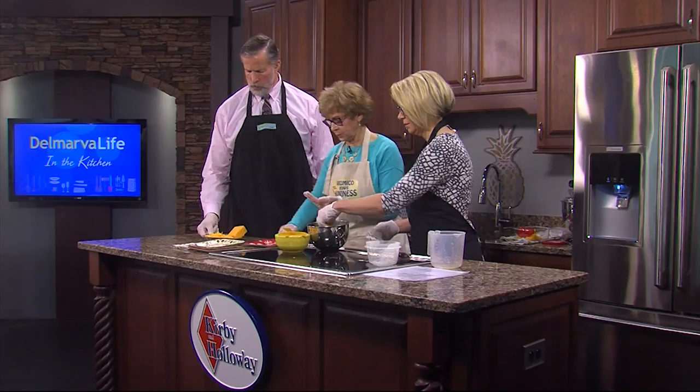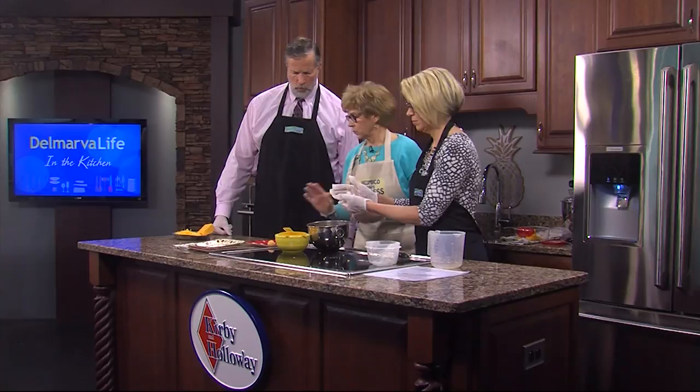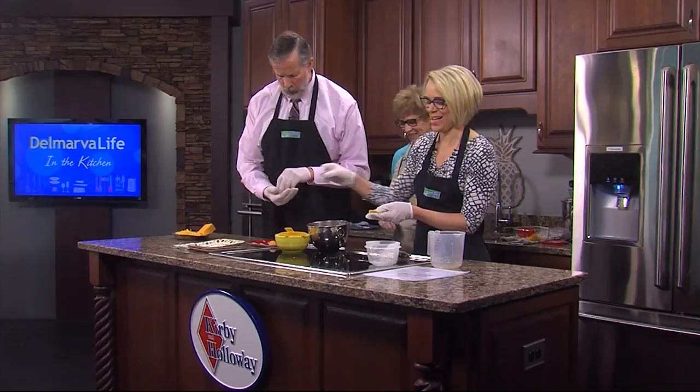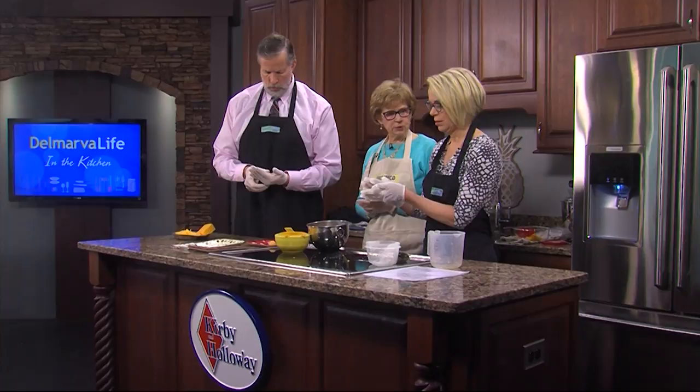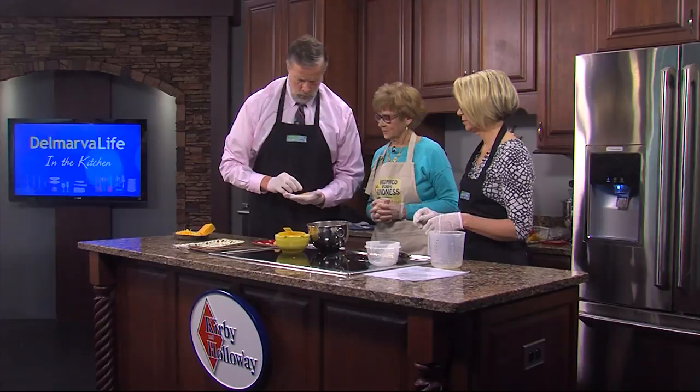Sounds simple enough. I'll just use this little plate to put some on and you get them as round as you want. Then what happens with these is they go in the oven at 400 degrees for 15 to 20 minutes until they're just a little bit golden on top. It makes about 36, depending on how much dough you use each time.